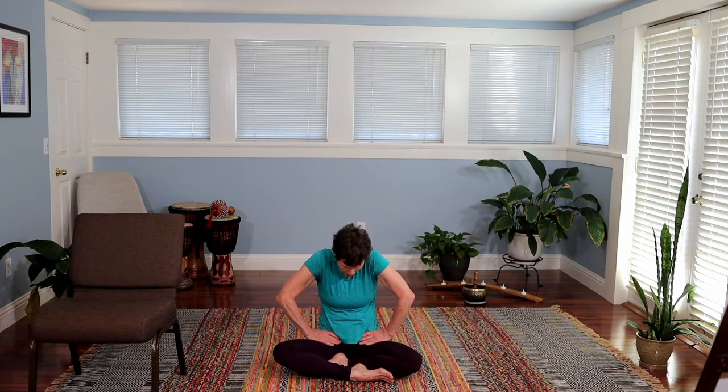Taking your hands to your hips, you'll pull your elbows back, squeeze your shoulder blades together, and then come forward. And just do that a few times. Just notice how this feels on your shoulders and on your back. And you can begin to move the head. It's even kind of hard to keep the head still here. So elbows forward, elbows back. Breathe in when your elbows are back. Breathe out when your elbows are forward. And we'll do one more back and forth.